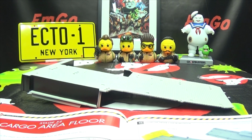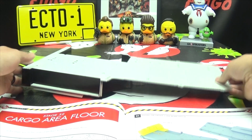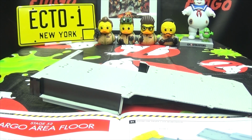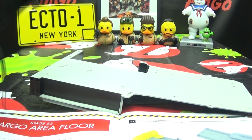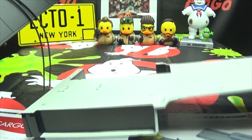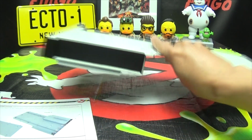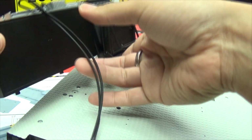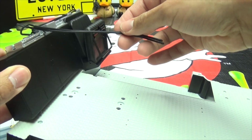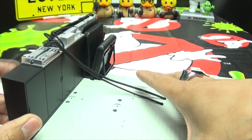Okay. So what are we doing? The first thing we're doing is attaching the driver's side workstation, the one we finished up last week. So this is going right here. You know what? I need this over here so I can see what I'm doing. There we go. That's a better setup. So this is just dropping in.